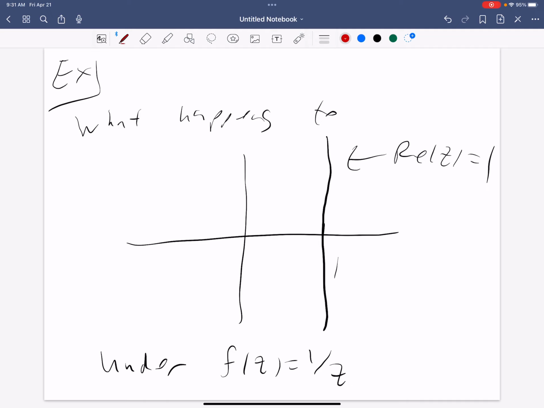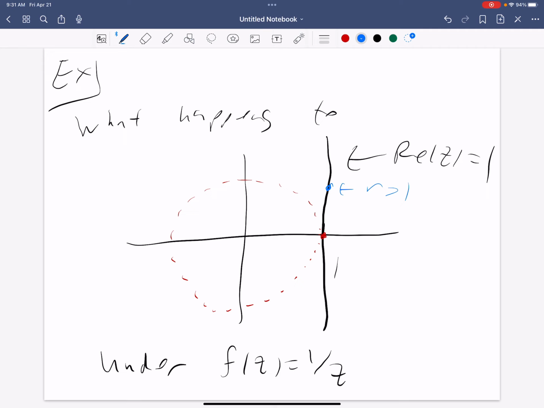All right, well, geometrically, I can get a pretty good idea of what's going on, because what you want to compare this to is the unit circle. So look at the unit circle. Now, obviously, 1 is going to stay. Everything else on the line, note, will have a radius bigger than 1. It's outside of the unit circle.